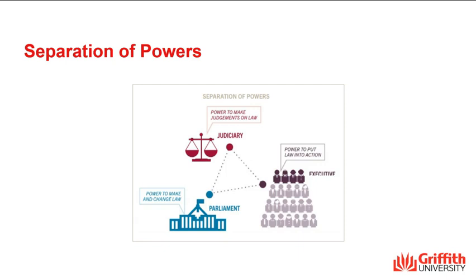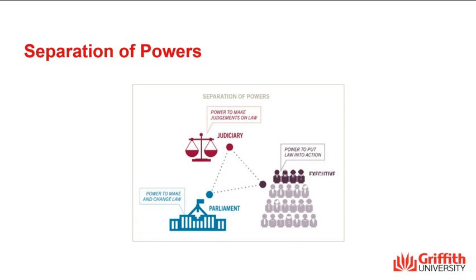Second principle is that of separation of powers. The separation of powers is an important component of most modern democratic political systems. In simple terms, separation of powers requires that government be divided into 3 branches: the executive, the legislative, and the judicial branches. Each of these branches must operate separately, and no member of one branch should also be a member of another. The purpose of the separation of powers is to balance and limit government power.